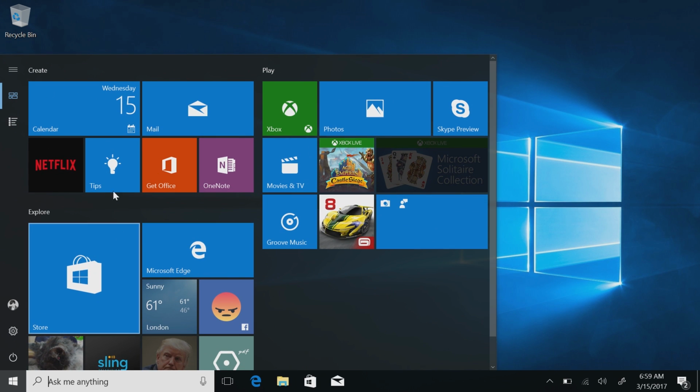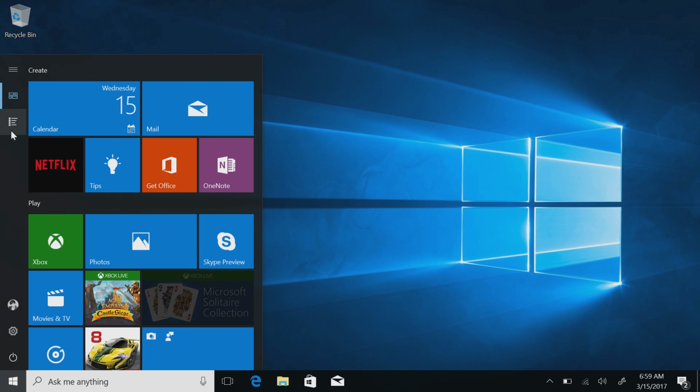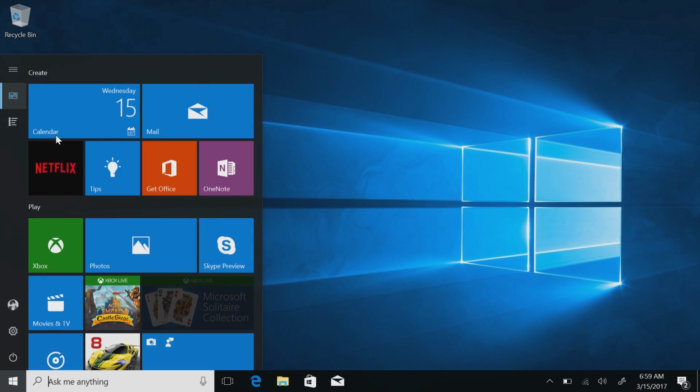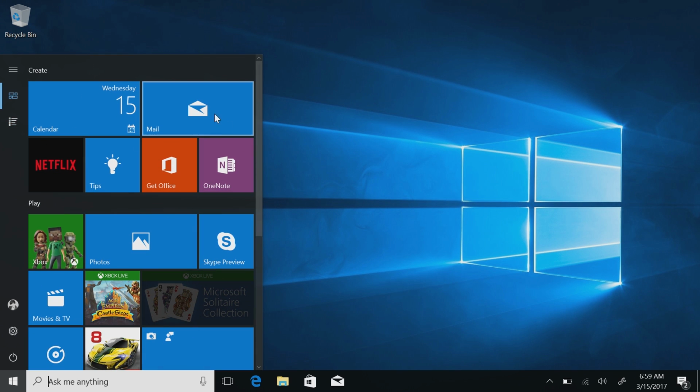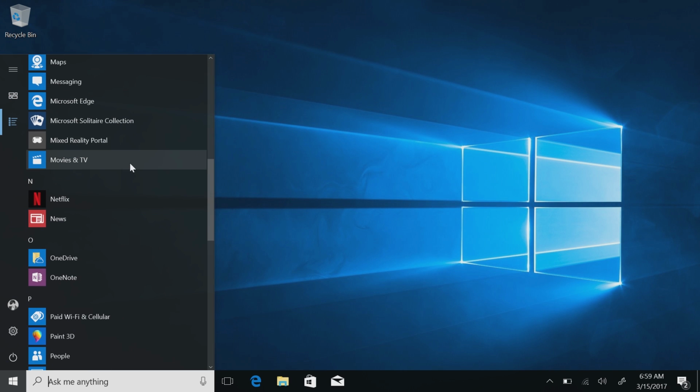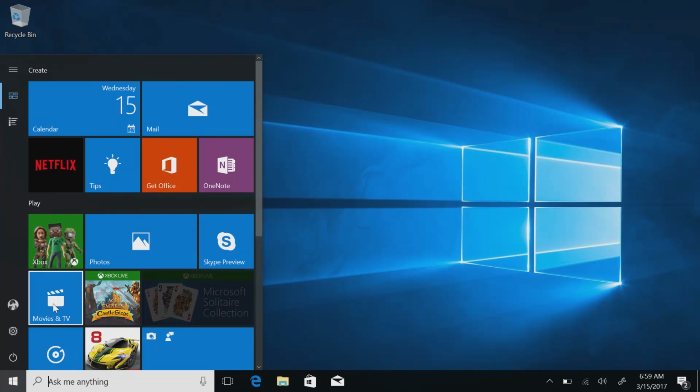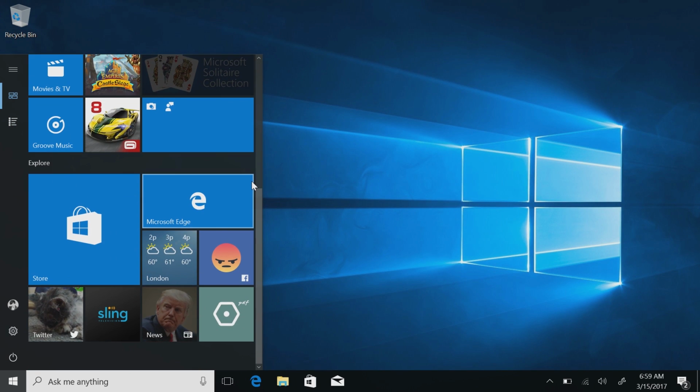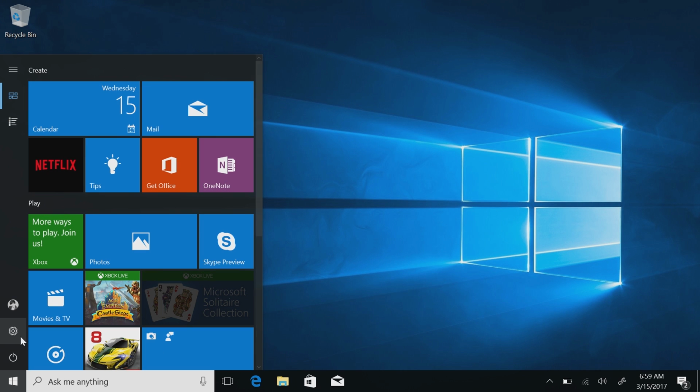You can see the apps list is no longer present on the start menu, and I can make my start menu experience a lot more like a Windows Phone now. So now I can access the apps list separately, which is great for those of you who like their tiles to be front and center and the apps list to be second. I know I do, so for the remainder of this video, we'll keep it like this. But yes, that's the apps list and the new start menu improvements.